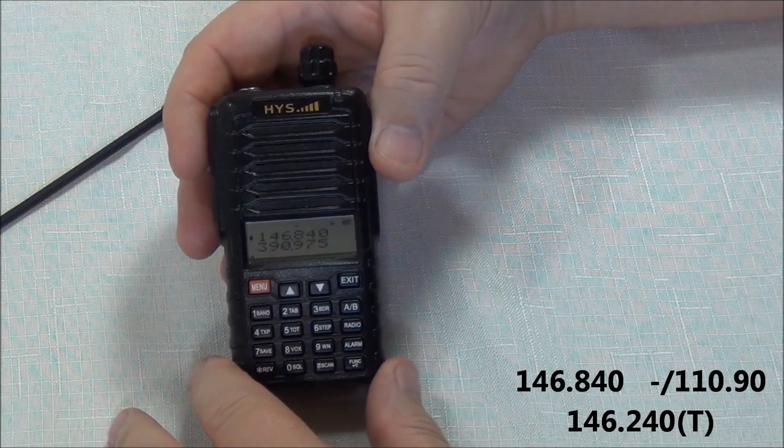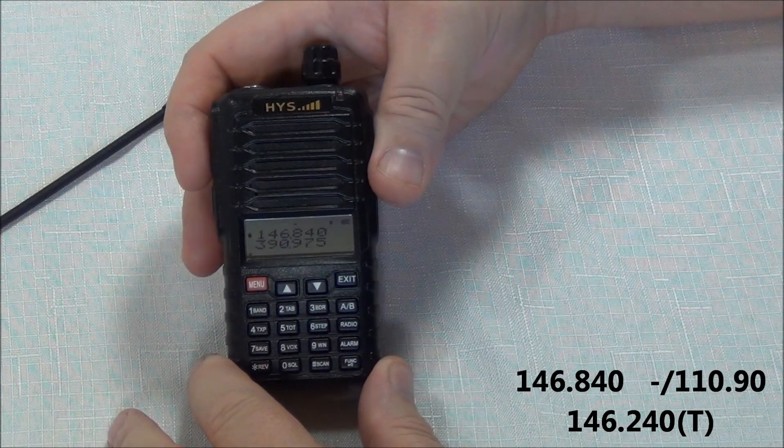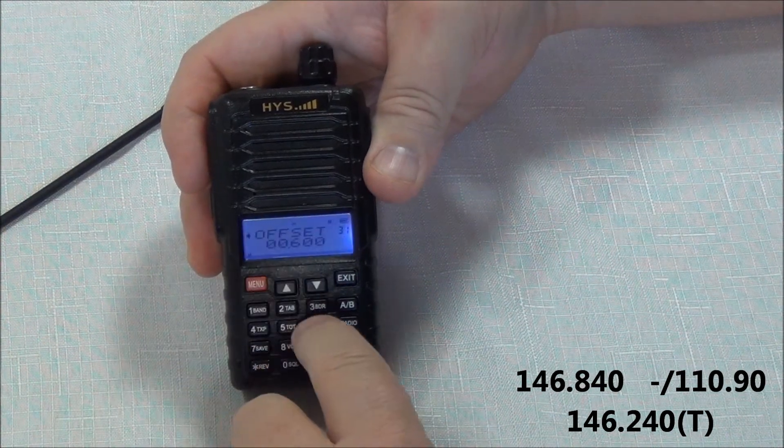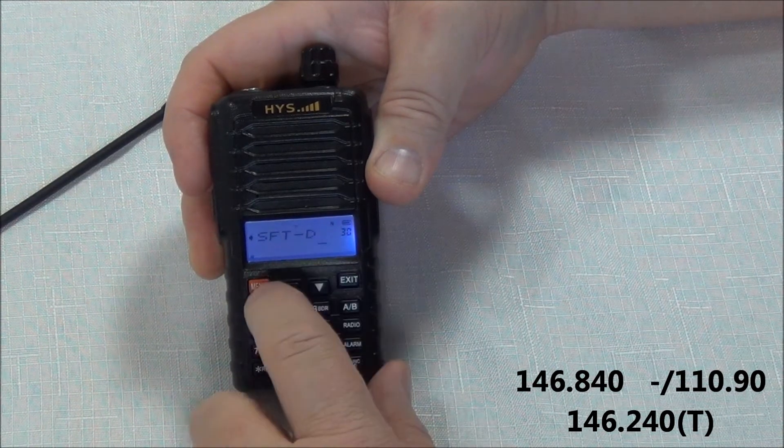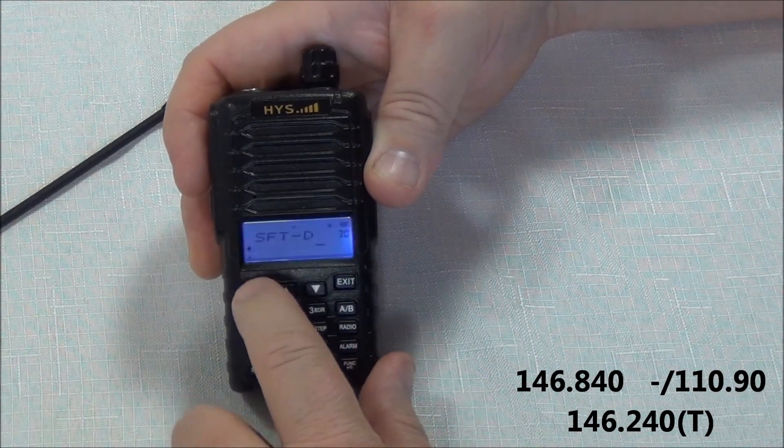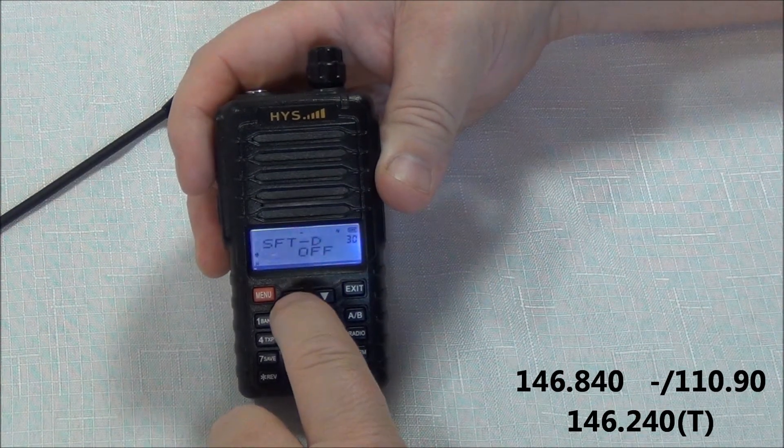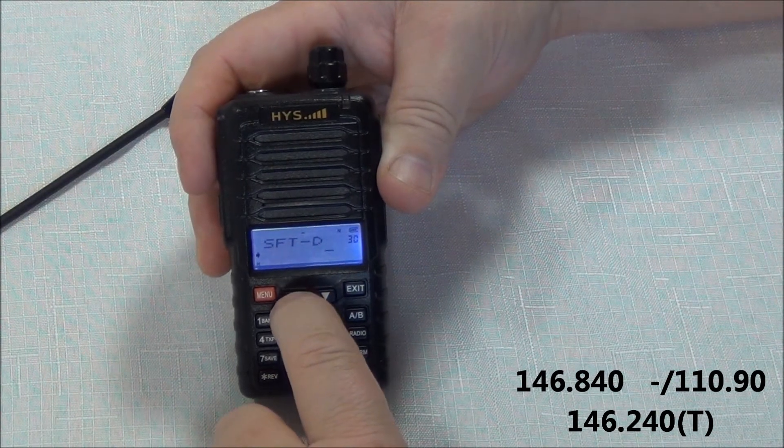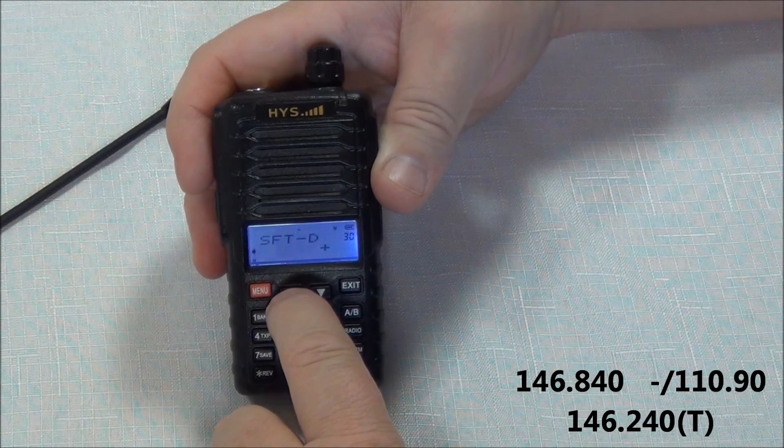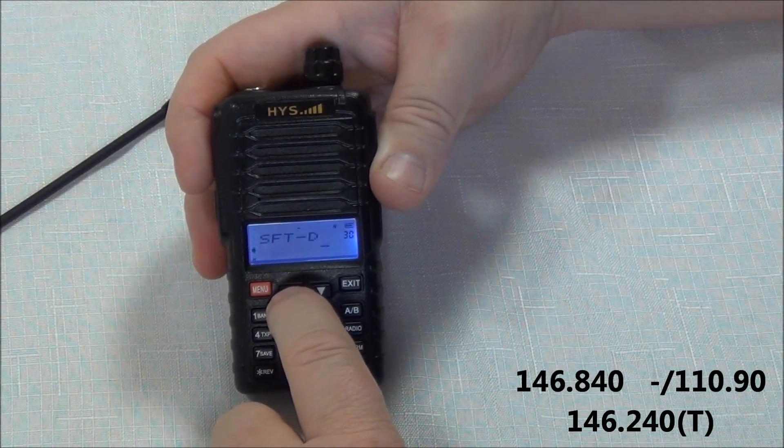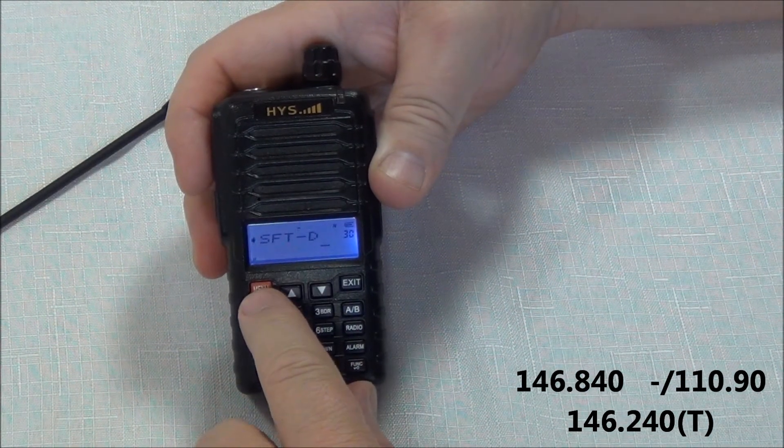We do not yet know if it's plus or minus. Now I said my particular repeater uses a minus for the offset. And that is set on channel number 30. So if we go to memory 30, here's your shift offset. And the D is for direction. So I hit menu to change it. And if I hit the button here, you can see I go from off to plus to minus. Okay, so off would be a simplex frequency. Plus would mean I am transmitting above my receive frequency. Minus is I'm transmitting below my receive frequency. And I need below. So I'm going to save with the menu button and exit.